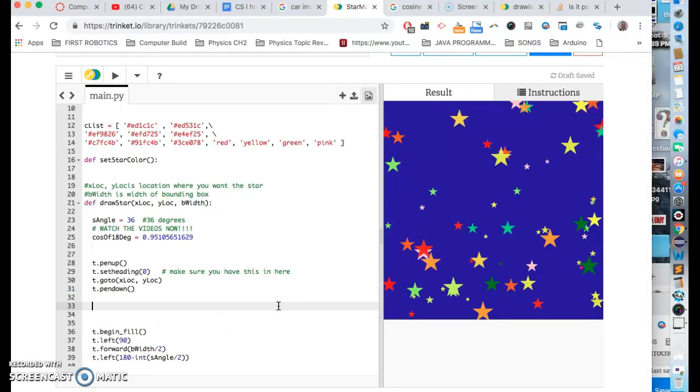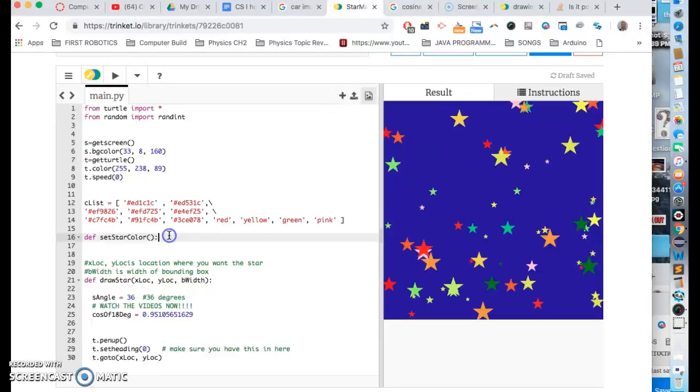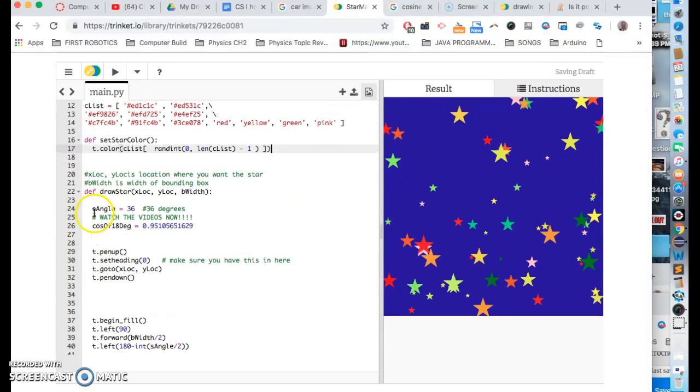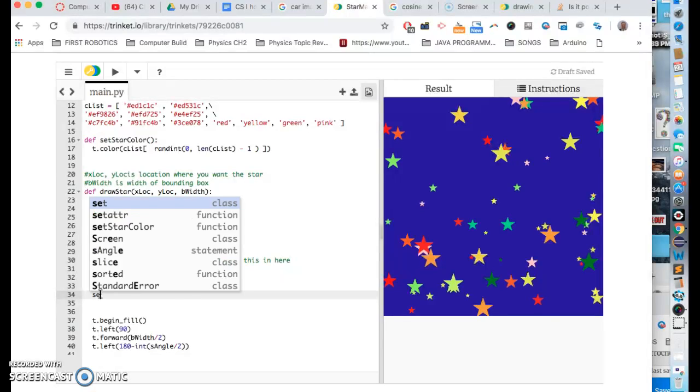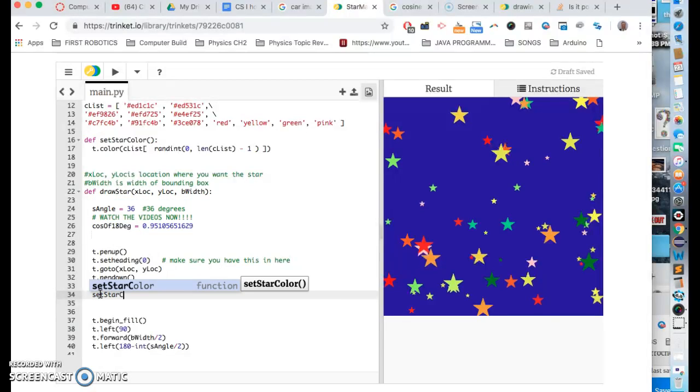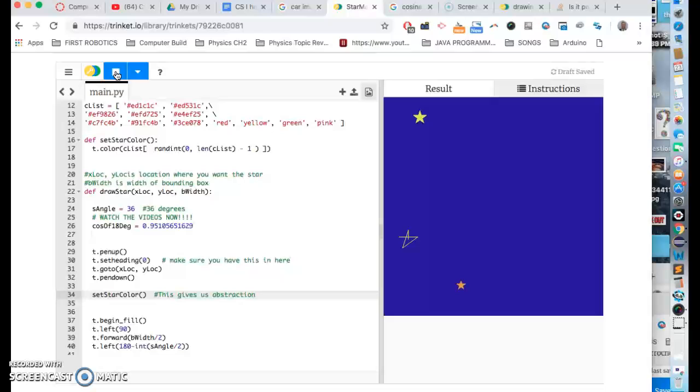This gives us a level of abstraction, which we love, because then in our function we don't have to get into the details of this, but can just say set star color, like that. This gives us abstraction. Let's run this again. It looks good. You're getting different colored stars.